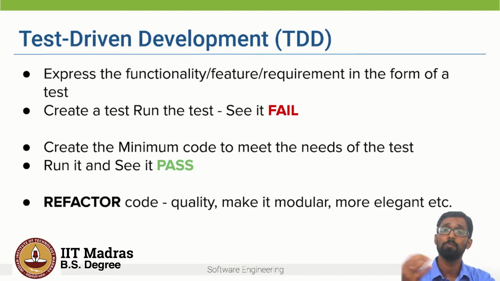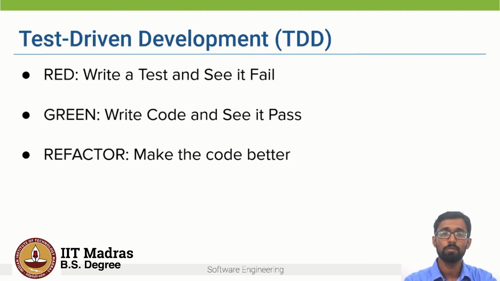And now we refactor this code, right? So we now know that this code ensures that the requirement is satisfied. Now I try to refactor this code to make it, for example, more modular, more elegant, use the coding practices which we learned in the previous weeks, right? And we refactor this code so that it still passes the test, right? So this is the mantra for test-driven development.